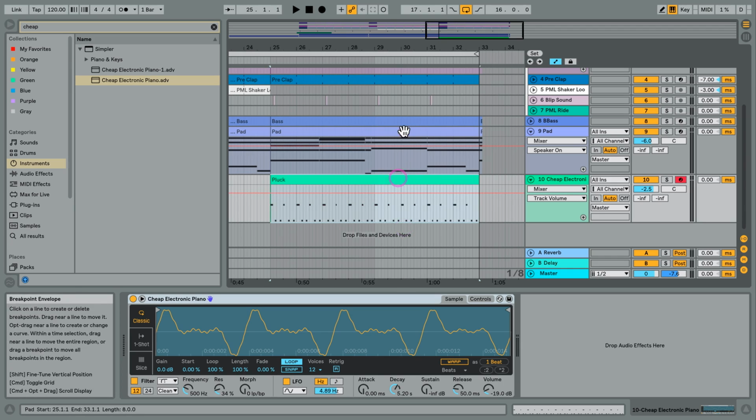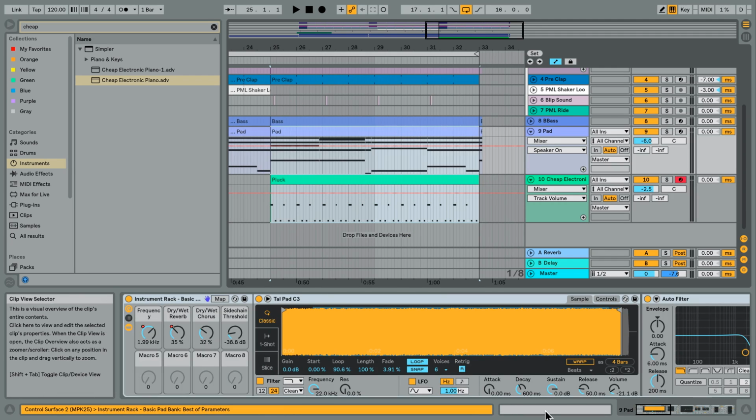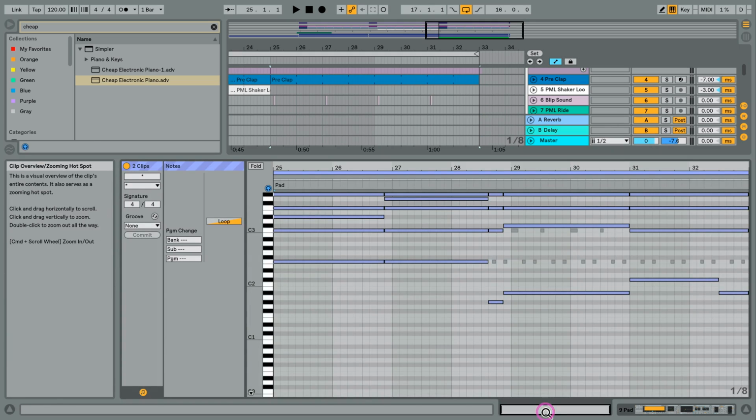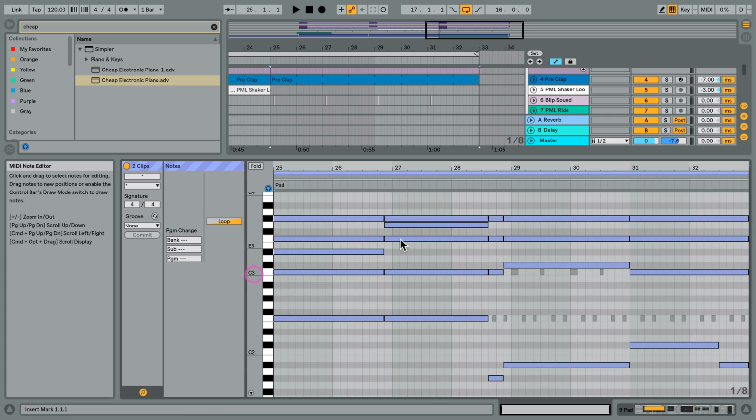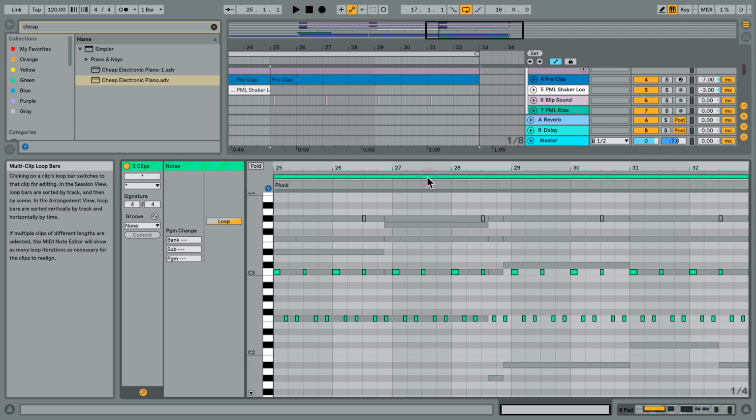Select this one again and hold Shift, select the other one as well. Go into the piano roll view. And now we have those two clips overlapping here. Zooming in a little bit with the magnifier. And you see we can change it now. So let's listen in.